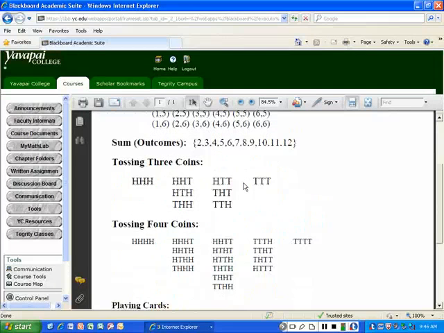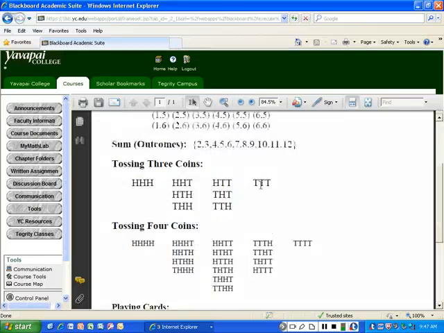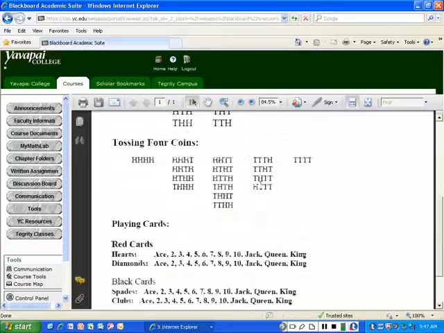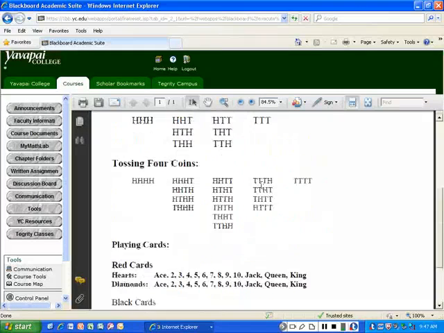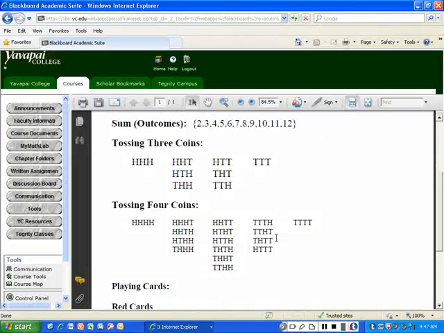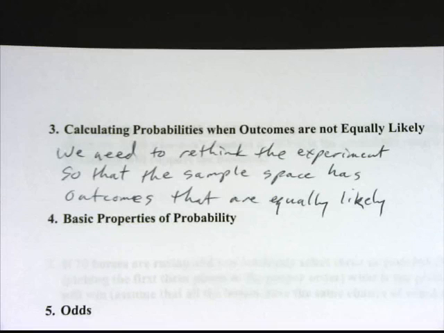All right. Similarly, if we're dealing with tossing coins, if we're tossing 3 coins, you could say all heads, all tails, 2 heads and a tail, 2 tails and a head, but those aren't equally likely. So we have to rethink how we toss the coins, and if we write it out in this way, now we've got stuff that's equally likely. So hopefully this sample spaces page is helpful to you. I'd recommend just printing it out, and as you work through the problems in this section, go ahead and keep that handy. All right, let's go back to our notes here.